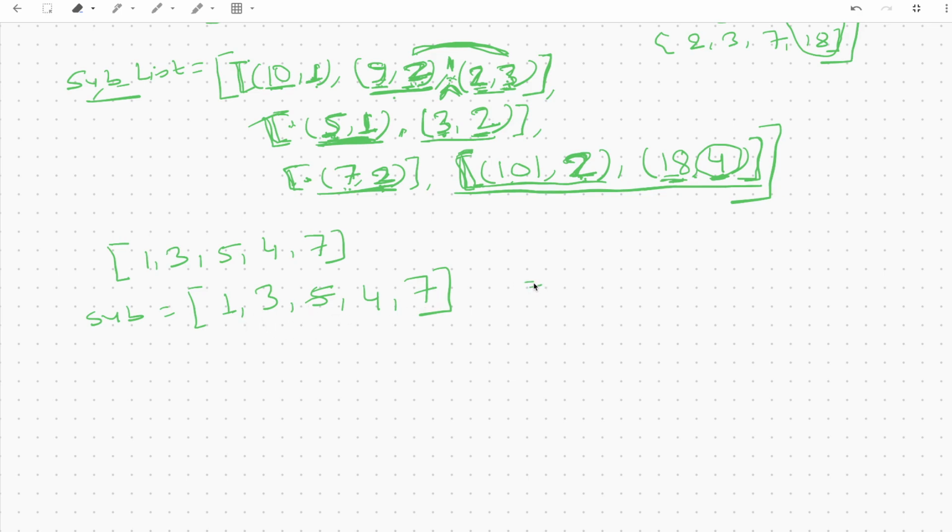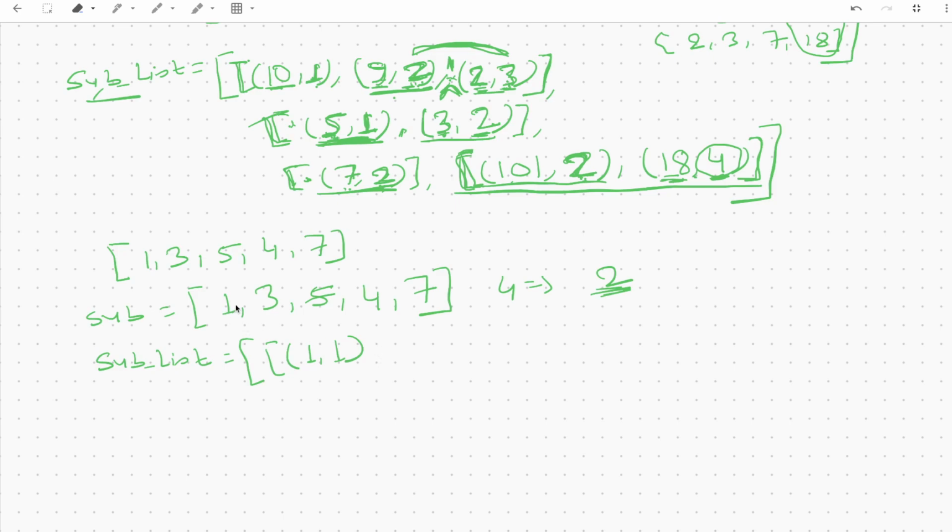So this is the longest subsequence, 1, 3, 4, 7 or 1, 3, 5, 7. We have two options. So there are two possibilities, right? And the longest subsequence is 4. But we have two possibilities. Now we'll have to find how many possibilities from our earlier method. We'll create a list and we will start with a new list having element 1 and the count is 1.